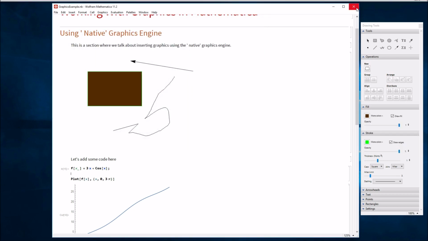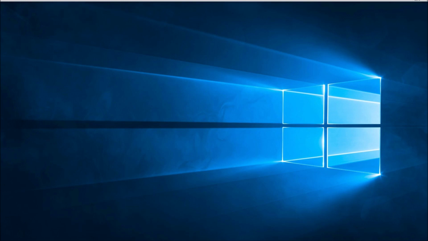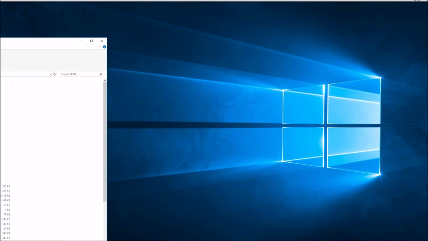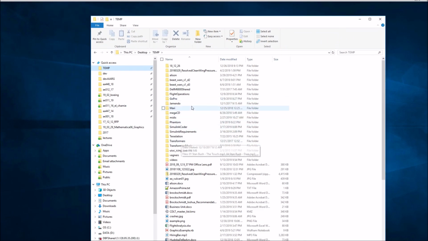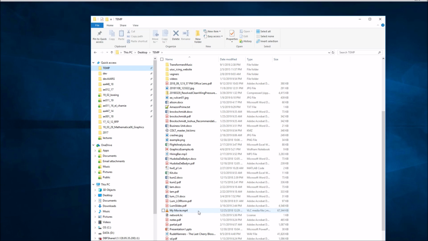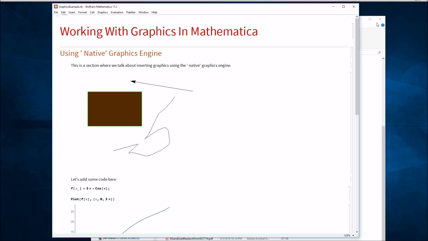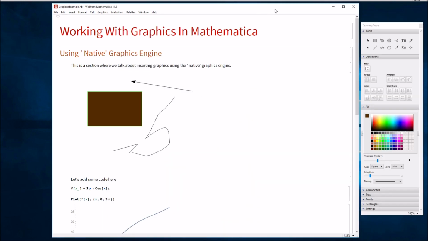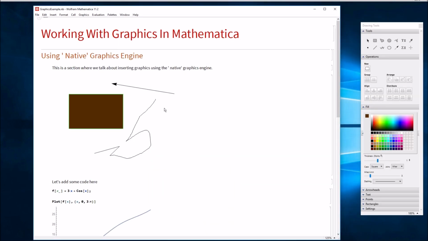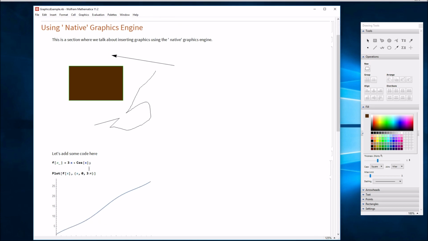Now, you're going to save this, you're going to close this, and then you're going to come back a little bit later, and you're going to probably want to go and find that file and start it up again. So I'm going to go here and find that thing. Where did I call it? I think it was something graphics. Geez, where did I put it? Oh, here, graphics example. Okay, so let me open that Mathematica Notebook. I'll close the Windows Explorer here. And now what you're probably going to do here is, again, you might have lots of code here.